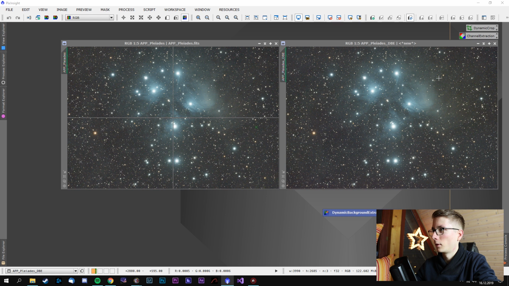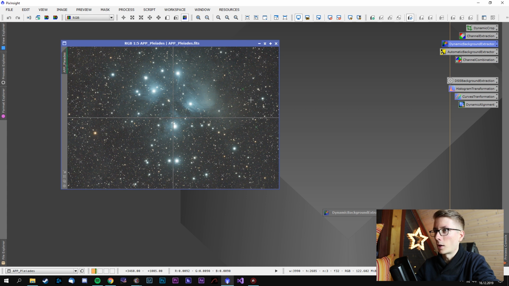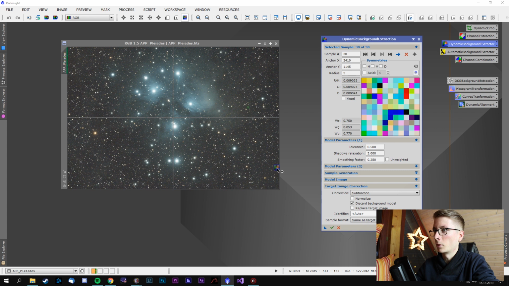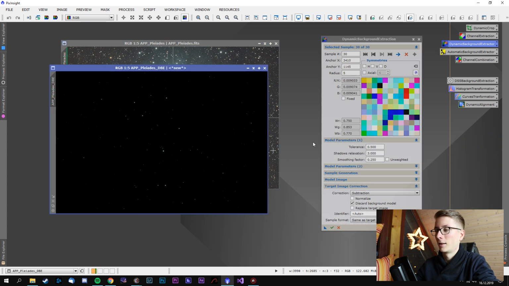I can see more of the faint dust on the right side, which does not have any blue color, which always looks weird on Pleiades images if you ask me. The background here got darker, but I see some yellowish tint up here. Let's do some more marks and hopefully get rid of that. I subtract the background. I got so used to this method that I didn't really explain it, and I'm choosing the extraction tool, and the image correction is subtraction, because we want to get rid of the background, which is additive, and I don't need the background model. Maybe I can just show it once.